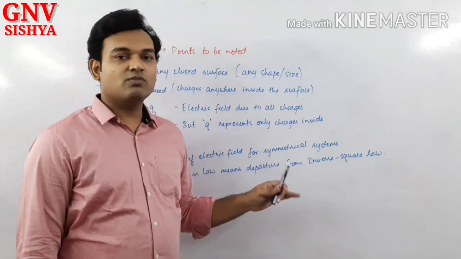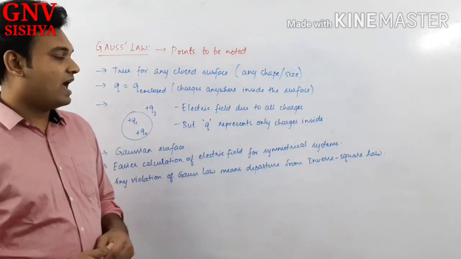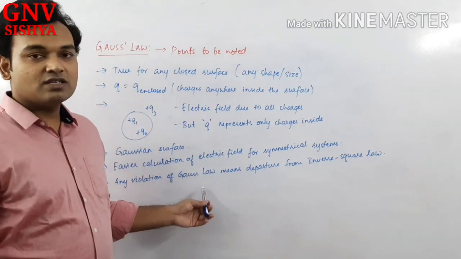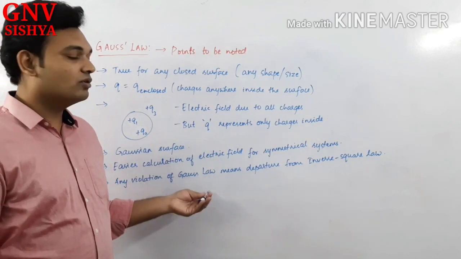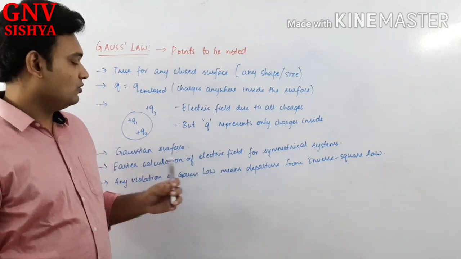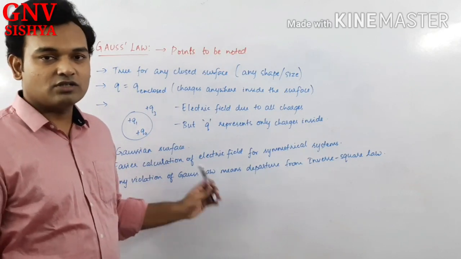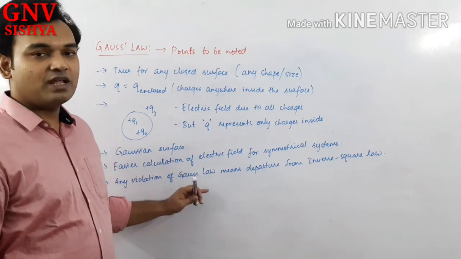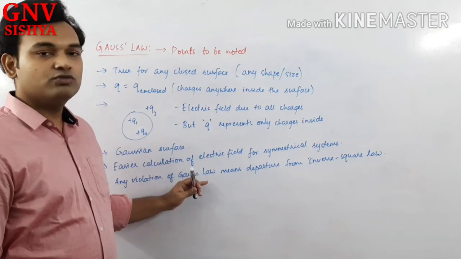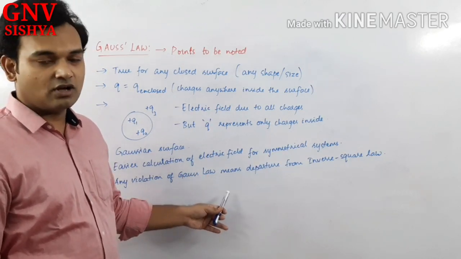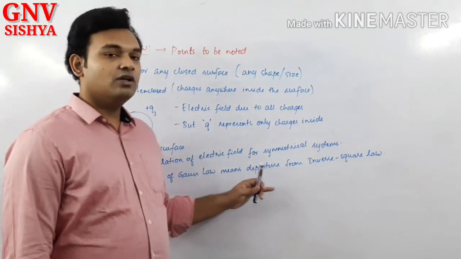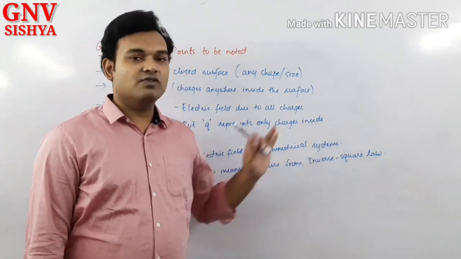The meaning is that we are moving away from the inverse square law, and we know that Gauss law is dependent on Coulomb's law. It has been derived from Coulomb's law, and it is also dependent on the inverse square law. So we cannot move away from Gauss law. That means we cannot apply it in such a way that it proves to be wrong. Therefore we should not violate Gauss law, because a violation of Gauss law would also mean a violation of the inverse square law.